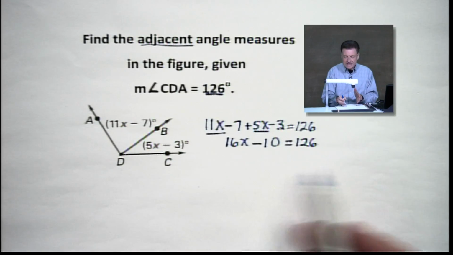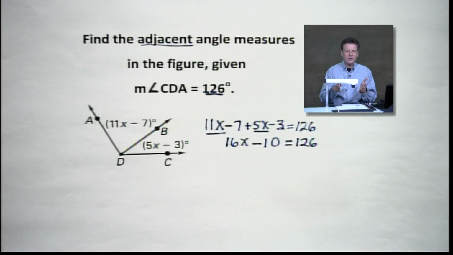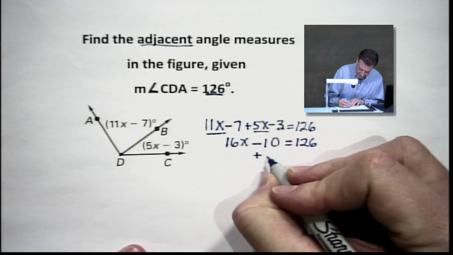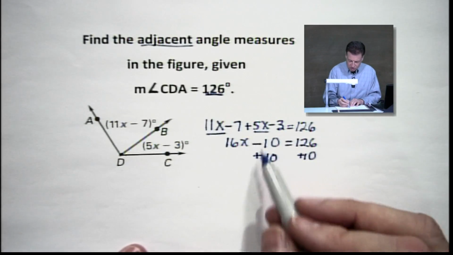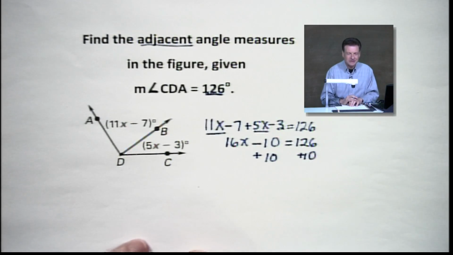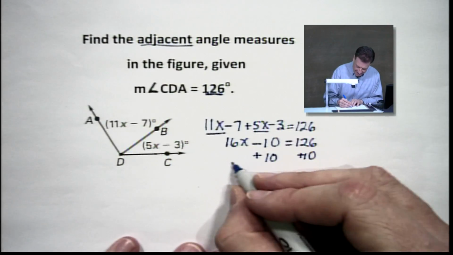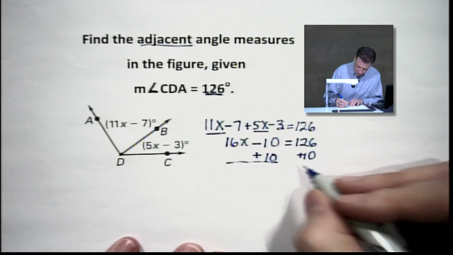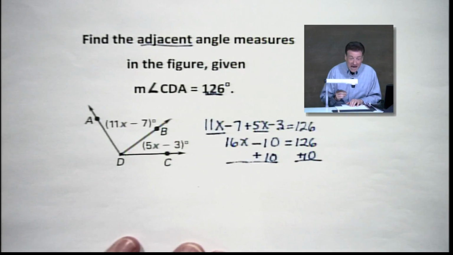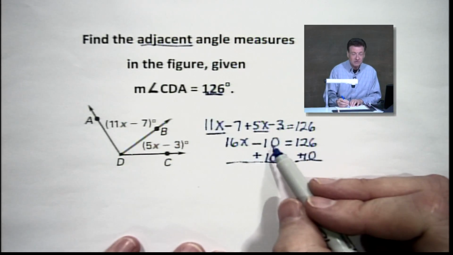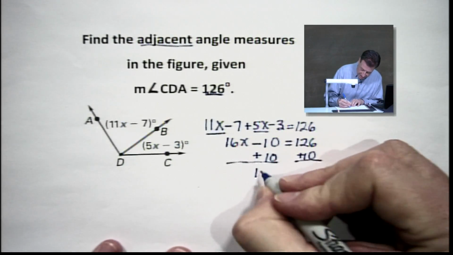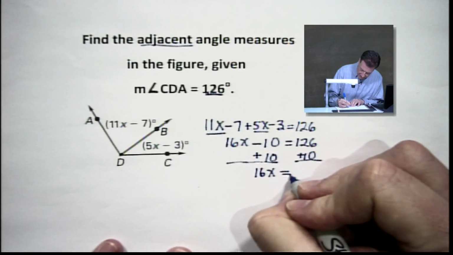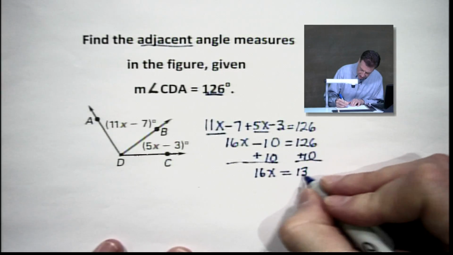Now, we're going to add 10 to both sides. Hey, this side, you're going like, oh, Ernie, I can do this now. It's good, easy pre-algebra equations, right? Exactly. So let's add 10 to both sides. Now, let me caution you, do not subtract 10. You'll have a problem. You will not get a good answer. I can't guarantee it's going to be a great answer anyway, but it will certainly not be a good one because it will be incorrect. You've got to add 10 to both sides to remove that minus 10. It's the addition property of equality working for us here. So I got 16x equal to 136.